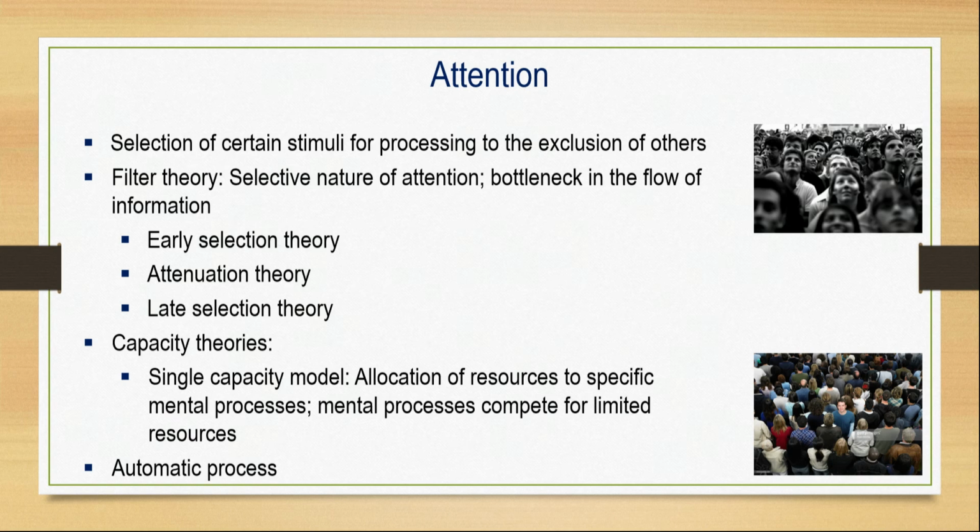And attention, we all know that there are so many kinds of attention. Whatever is sensed, all the things don't get your attention. When I see all the people, if somebody has just turned behind, you can very easily make out that your attention is focused on it. So that is where the spotlight comes in. That is how the attentional process takes place, something unique which attracts you faster.